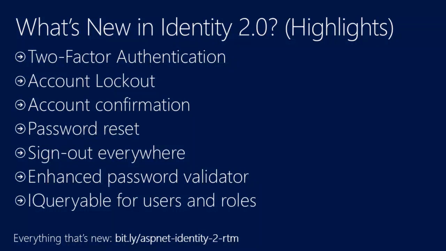So first of all, I will show identity version 2.0. How many people are using Visual Studio 2013 with update 1? Okay, how many switched to update 2? Okay, so just a heads up, update 1 uses the ASP.NET Identity System version 1.0. You can create projects with that and just open the NuGet window and update it to 2.0. Or you can just update your Visual Studio to update 2, which was released this week. And once you create a new web application, it will be created using the 2.0 version. Okay? So what's in 2.0?